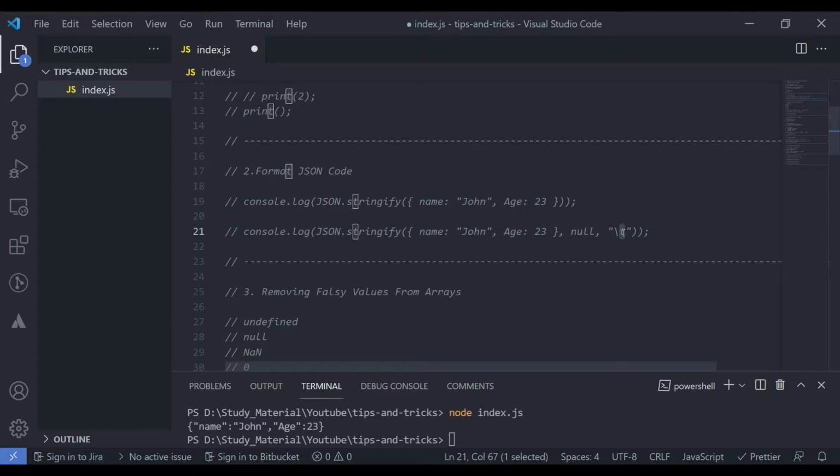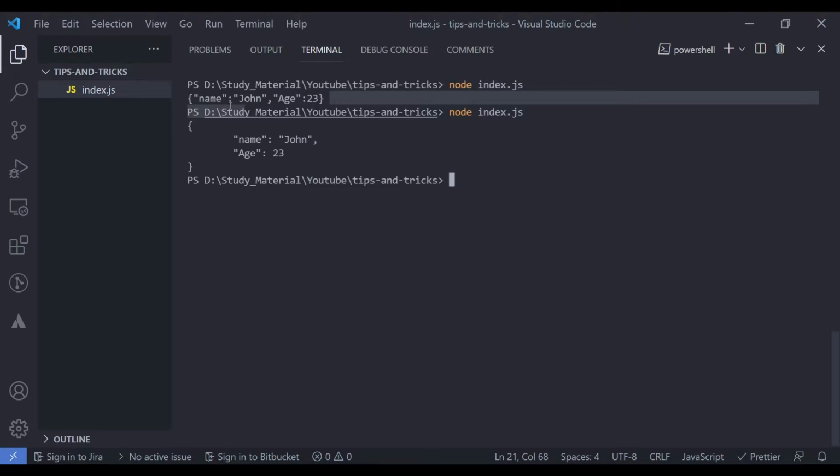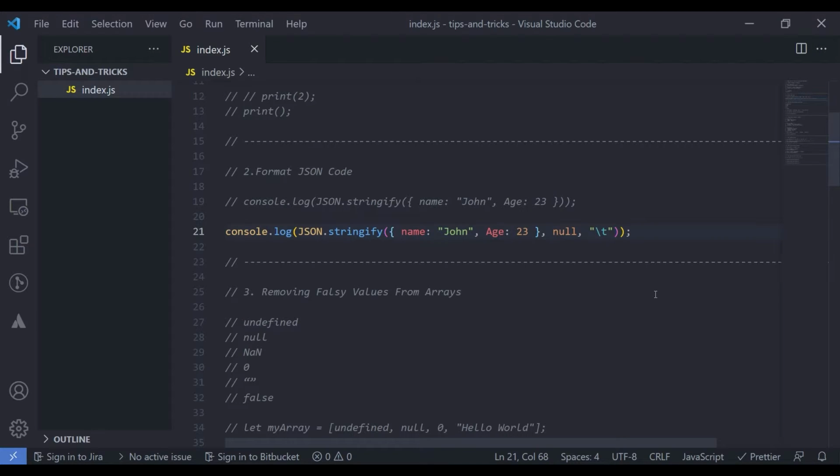In the third input we can specify the format value. So let me uncomment this line and save it, and run it in the terminal. Here you can see the difference between the unformatted JSON object and the formatted one. So you can make use of this method.